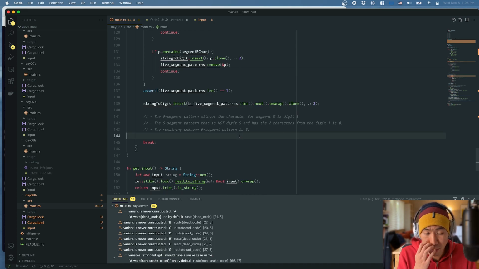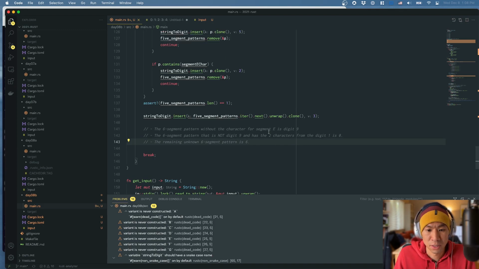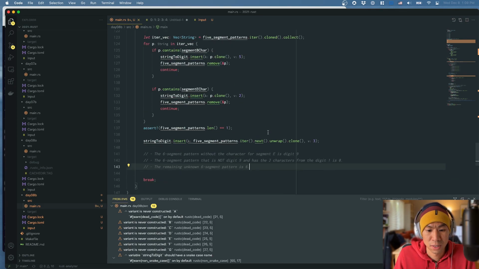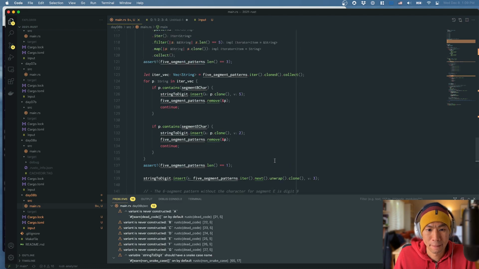The 6 segment pattern without the character for segment E is digit 9. So we need the 6 segment characters. And we're going to do some similar thing in here. Man, this pattern, I really don't want to repeat it.